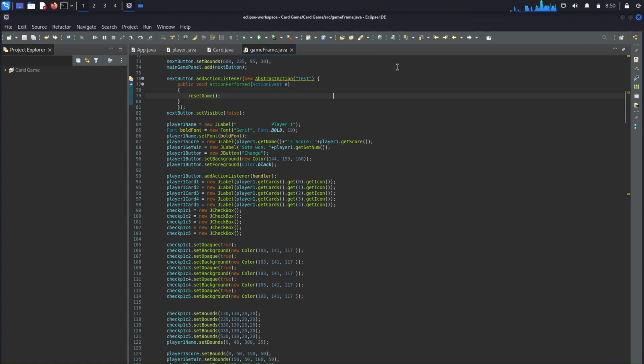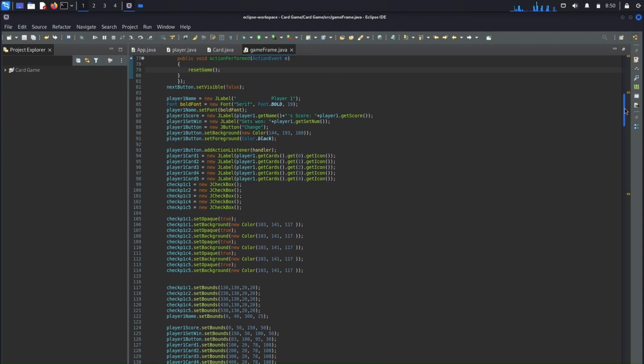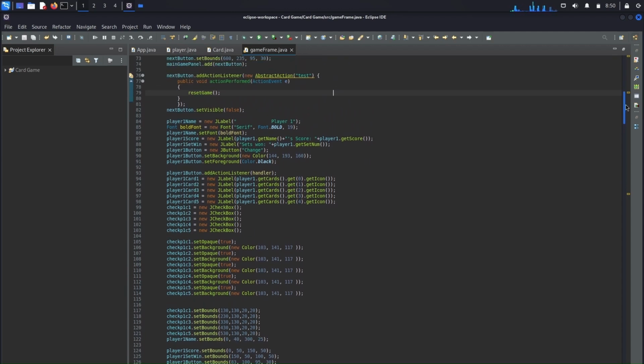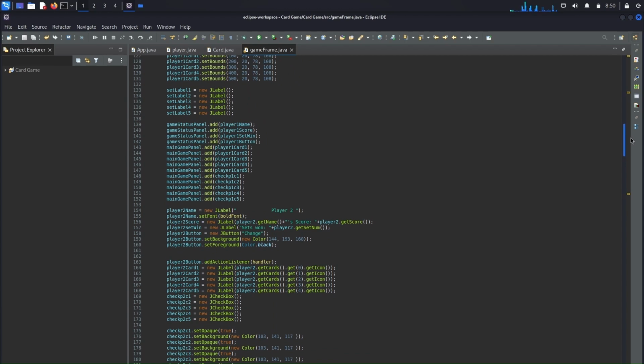Let's close this one, and I put player 1 score to the label, I put player 1 setNum to label, add action listener to that button, and get icon of all player 1's cards, and initialize all player one's card checkbox, and set bounds of all player one's components. Let's move. One second. Yeah, it's okay.